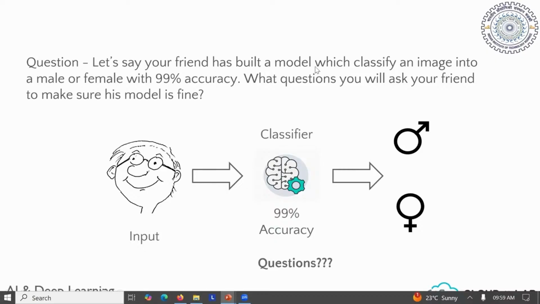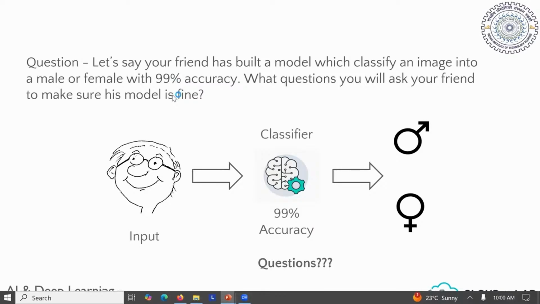If you build such a model with 99% accuracy, you should ask your friend whether there is any bias present in the data set. If 50% are male images and 50% are female images, then this 99% accuracy is a good evaluation metric, and you can trust that model.